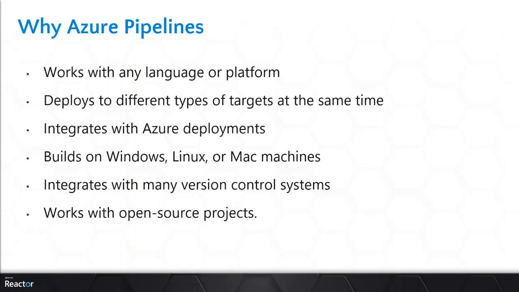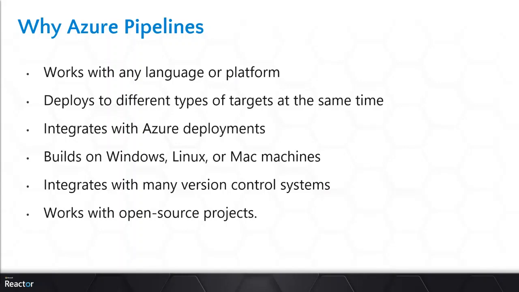It deploys to different types of targets at the same time, right? Targets include container registries, virtual machines, Azure services, or any on-premises or cloud targets, right? As I mentioned, it could be anything. So you might have a need where some of the services go on virtual machines, and probably you want some services to be hosted on app service, right? You can do it without much change for you. This tool will help you do this without asking devs to take any specific cautious steps to ensure that deployment goes on smoothly, right? It will abstract most of the things, and that's where it helps the dev team basically.